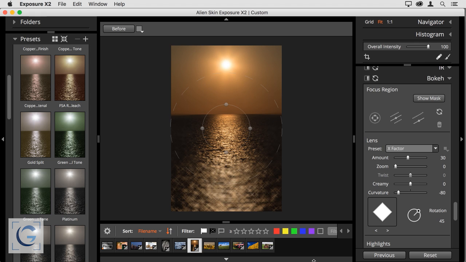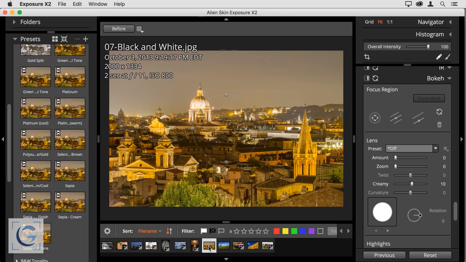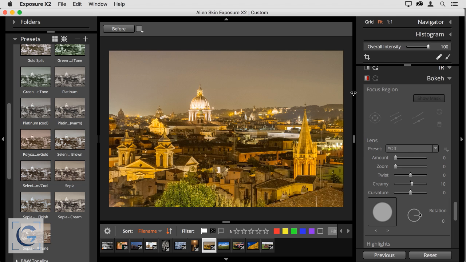All right, so let's continue on with some of our creative effects here. This one has a little bit of an interesting story associated with it. In this case, this happens to be an HDR image. So I was talking about HDR, high dynamic range imaging, and so I assembled multiple exposures. This happens to have been photographed in Rome, Italy. And it was a wonderful place to visit.